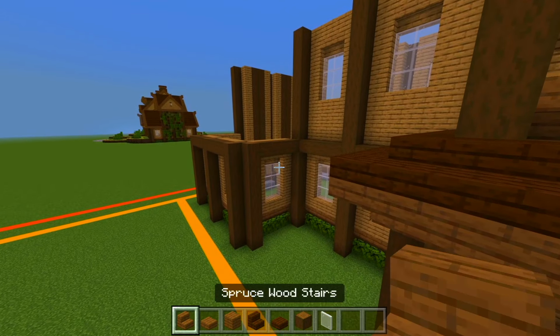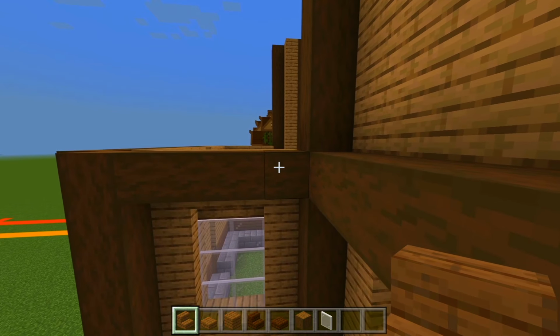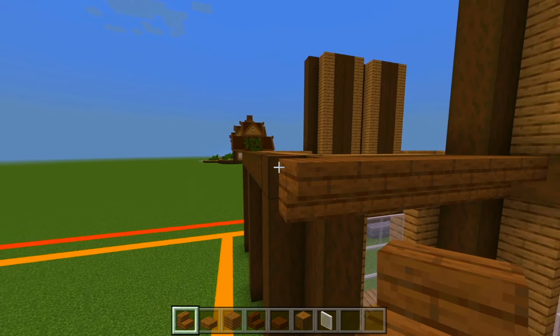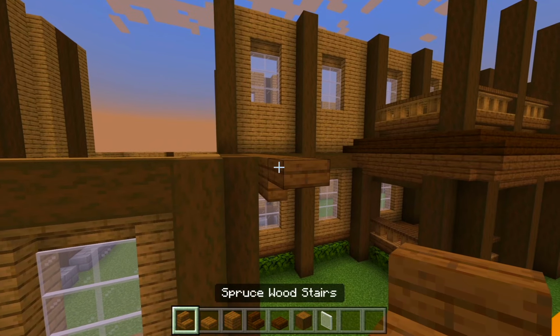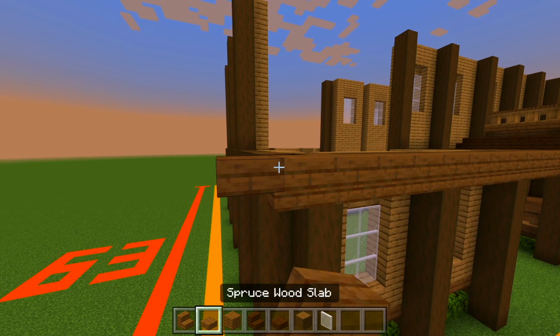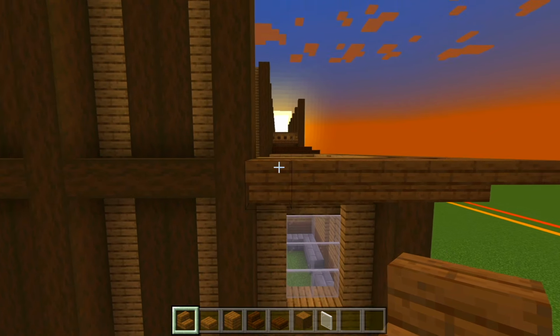So I'll switch to these spruce wood stairs. We're just going to be here at the same layer as these beams. Place these upside down. Bring this over until you meet up at the edge. We'll have the slab. Back to the stairs all along here. Meet up at the edge. Have the slab. And then the stairs again. And it's going to stop right there.